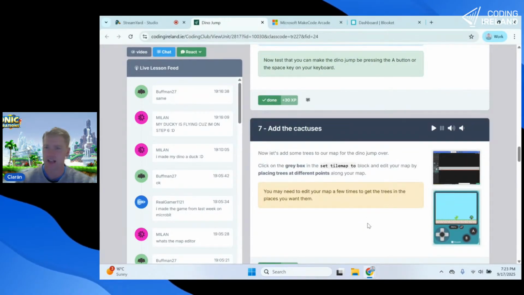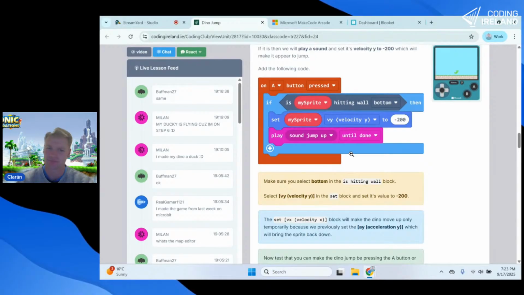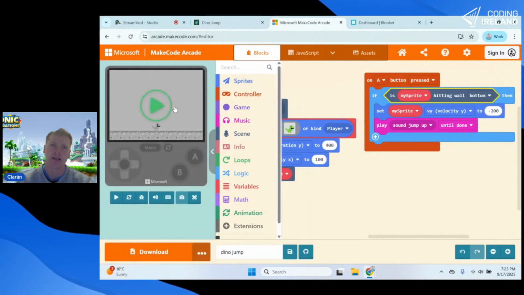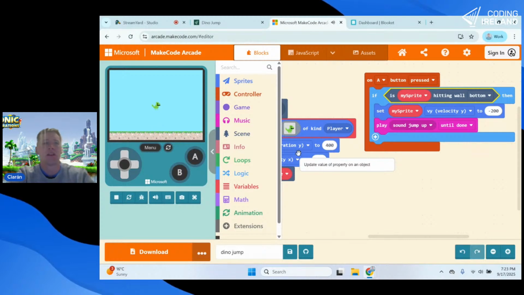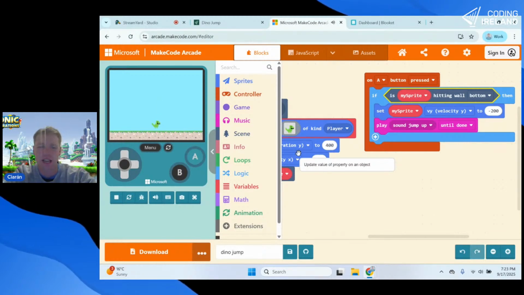And our next step, we're going to add in the cactuses. And actually, I didn't know this. If you go into the game, if you click your space bar, if you're using a keyboard, that closes the A button. I wonder, is there another button that's your B?